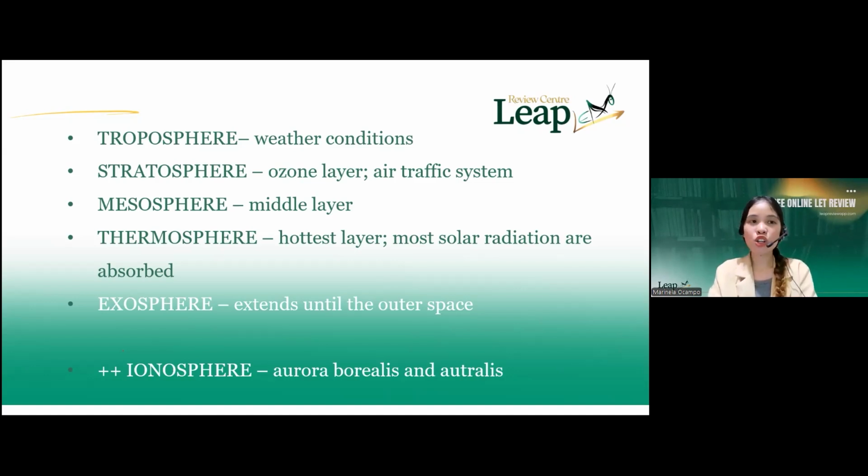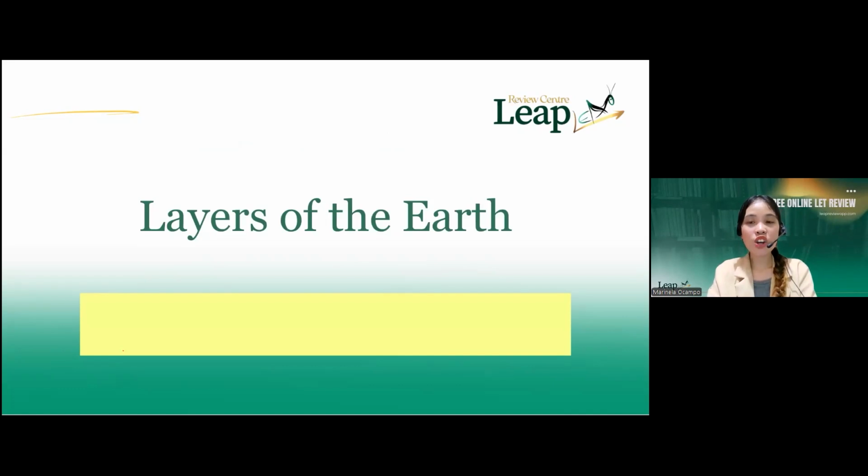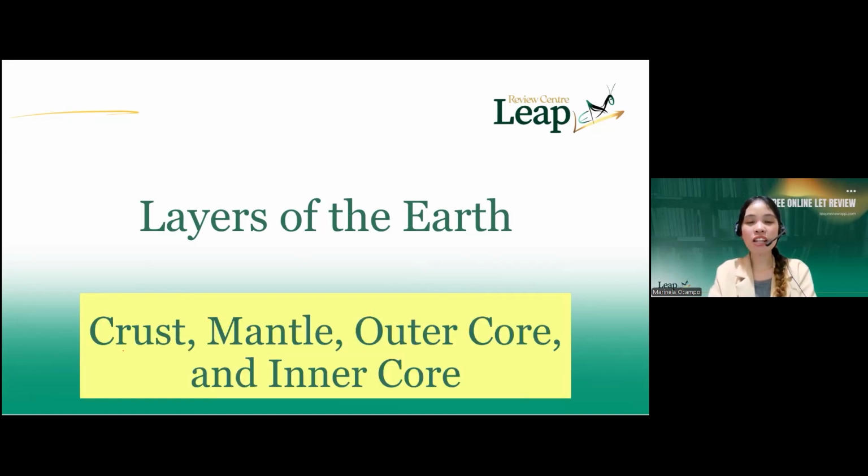Next, let's move on to the layers of the earth. So we finished discussing it a while ago. I hope that you can name it already, as well as their specific or distinct function or characteristic. So for the layers of earth, very good. So we have the crust, the mantle, the outer core, and the inner core.